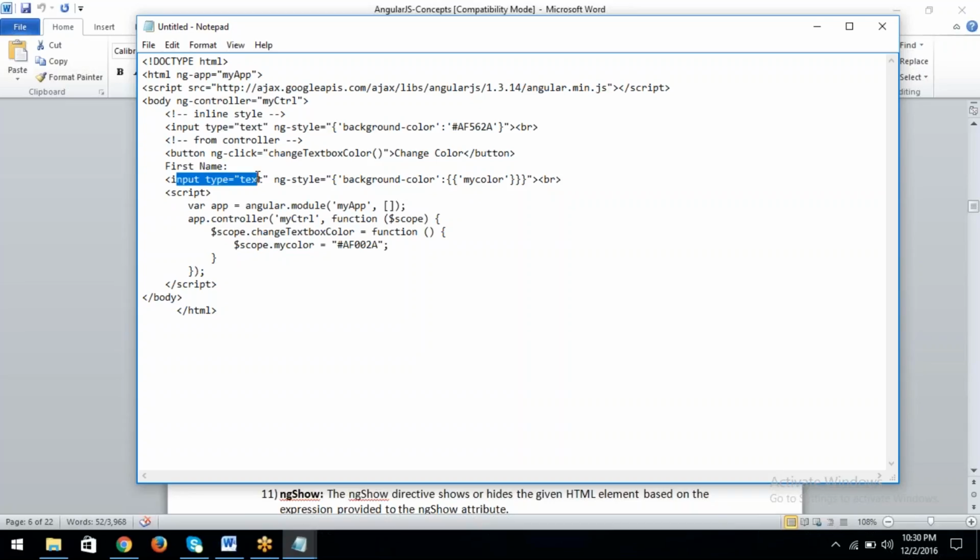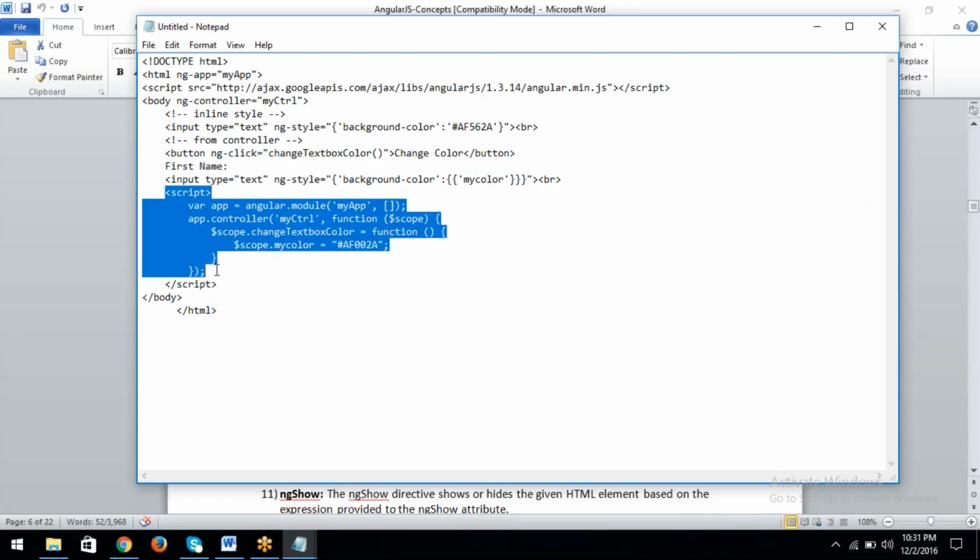Here input type equal to text and the ng-style directive, same as the previous text box, background-color, and after that we have written an expression to bind the value from the controller. Within the flower brackets, the myColor variable is there. So we are binding the background color code from the controller to this variable.